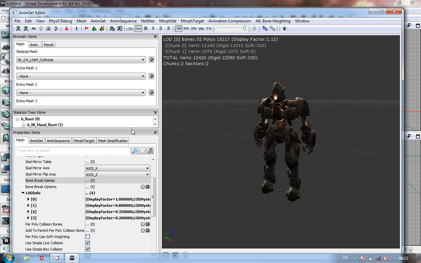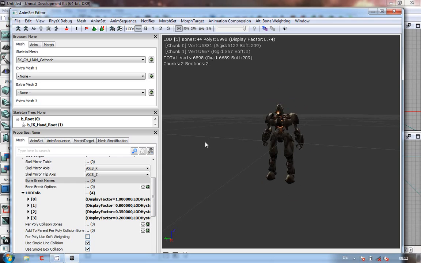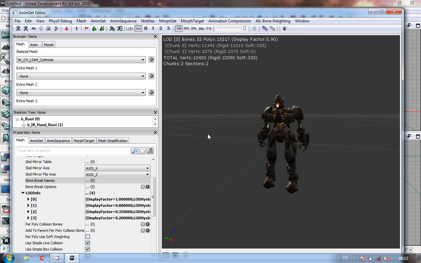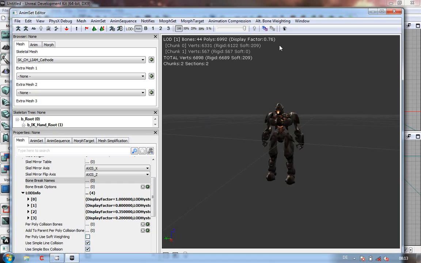As you can see, if we're looking in this window above the mesh, you've got LOD 0 equating to that one. We've got 52 bones, 15,200 polys, which probably means triangles, and a display factor of 1.2. If I slowly, there we go, it popped. See it pop? If you look at the top, you can't see so much on the mesh. A little bit. At a display factor of, at the moment we're at 76, it's jumped down to just under 7,000 polys and 44 bones.